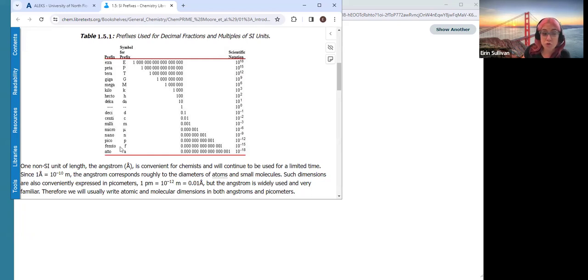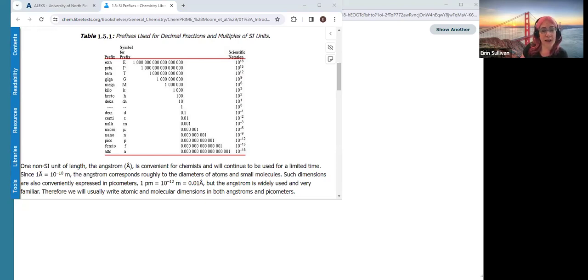And I really want to draw your attention, as I'm a solid state chemist, to the angstrom. The angstrom has this great symbol, the A with a little circle at the top. I know there's a name for it, but I've forgotten it. And that is 10 to the minus 10 meters. That's very convenient because it is on the scale of magnitude of unit cell lengths in solid state structures, so we tend to use this quite a lot. Those are the ones that I really want you to know. Those are the really important things.